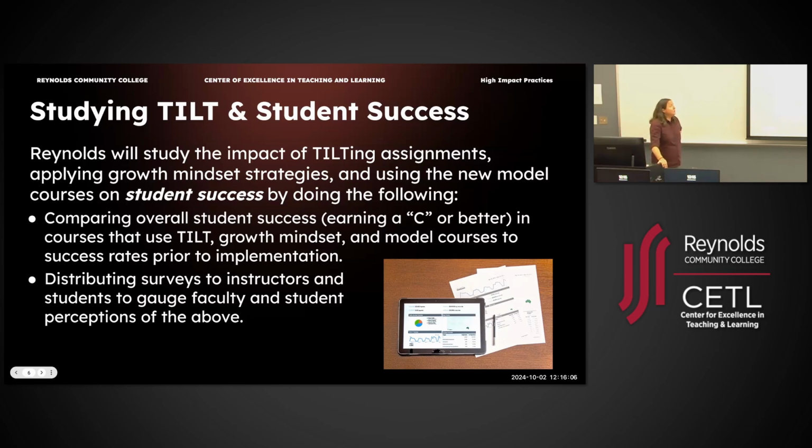And so the college is going to be interested in seeing, and you as an instructor should also be interested in looking at your own data for your own student outcomes on these assignments to see how it may have impacted student learning.